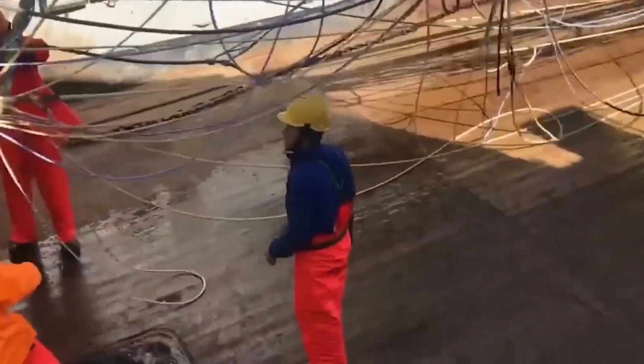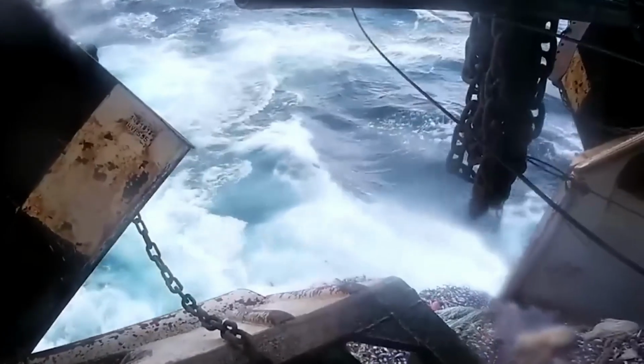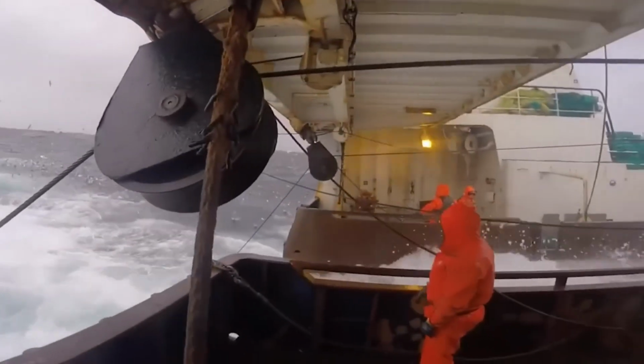1.2. The value of bluefin tuna. Beyond their raw power, bluefin tuna are highly valuable. In Japan, a single fish can sell for over $1 million at auction, making them one of the most prized catches in the world. This high value fuels intense competition among fishermen, leading to daring and dangerous battles at sea.